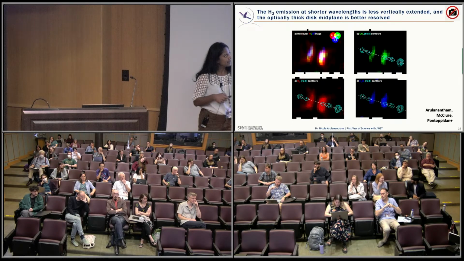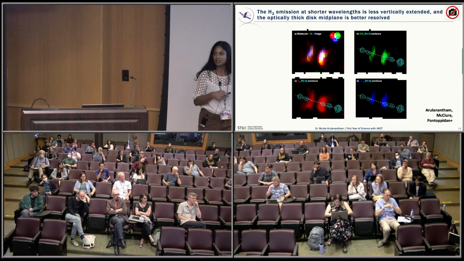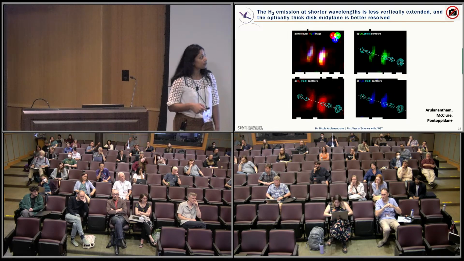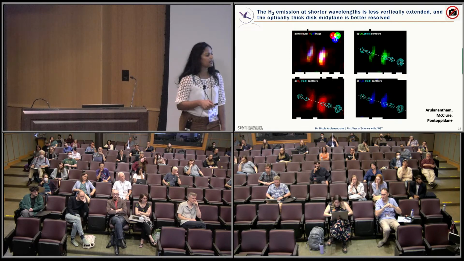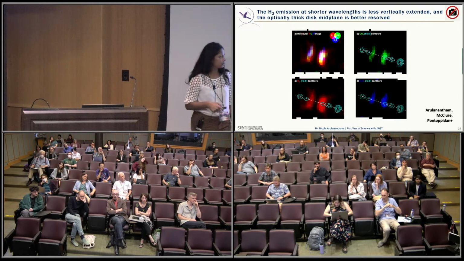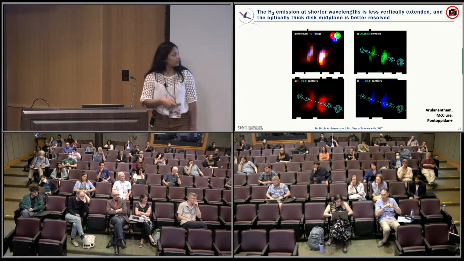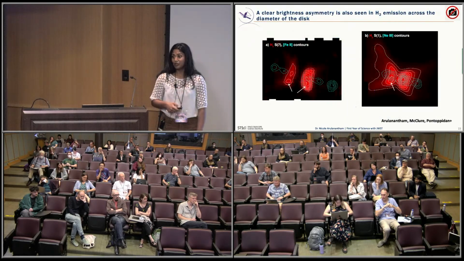So first thing, we start to see a little bit of water that's sticking up at the bottom end of this fainter lobe. So that's weird, right? There's no H2 or CO there, but there's still a little bit of water. And all three of these emission lines are shown at similar spatial resolution. And you'll also notice when we look at the H2 that this side of the disk is actually brighter. And this is something that we see in all of the H2 emission lines, actually.